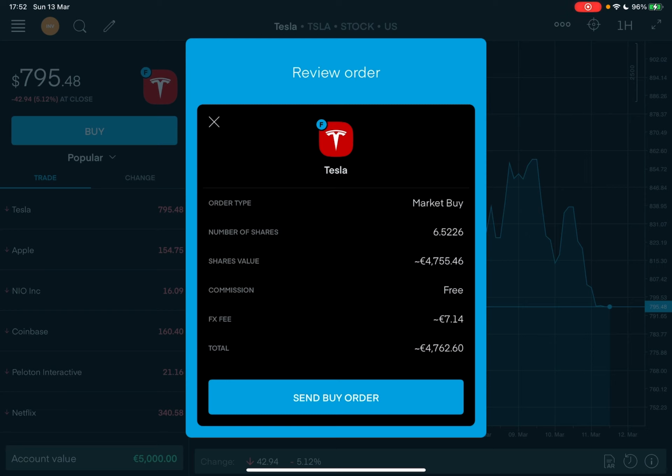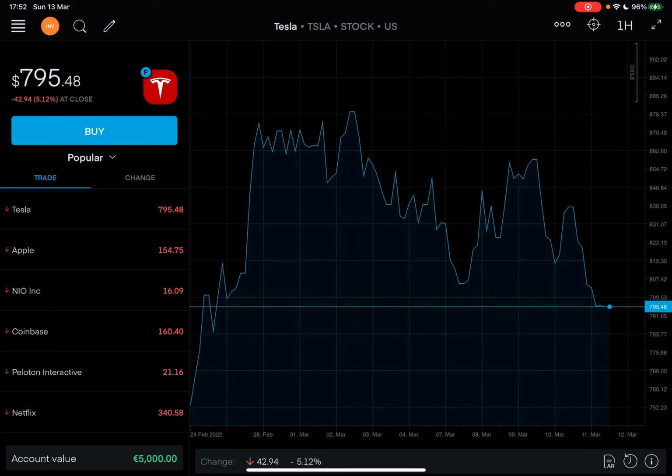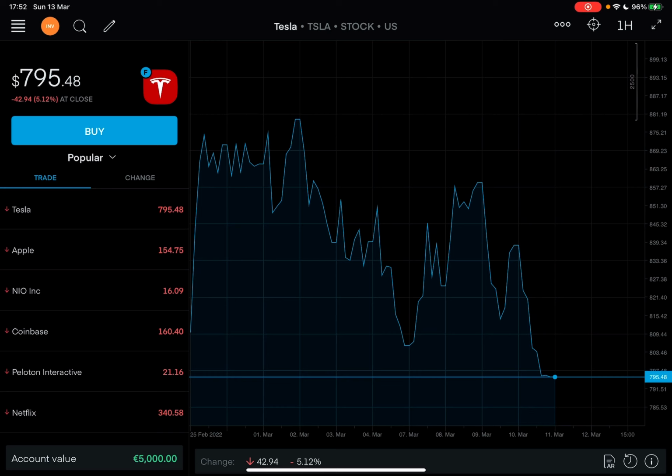Commission is free. FX fee is 7 euros, and total is the total amount of the shares value plus the FX fees. And if you tap on send, it's going to send your order, and when the market is open, your purchase is going to go through and you can follow your stocks inside the app.